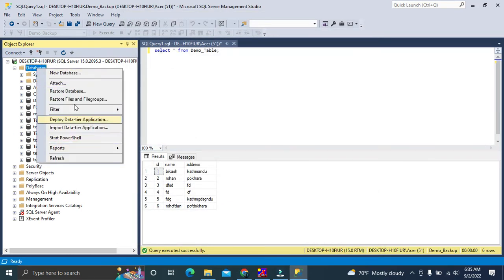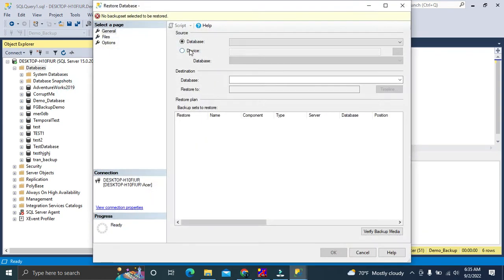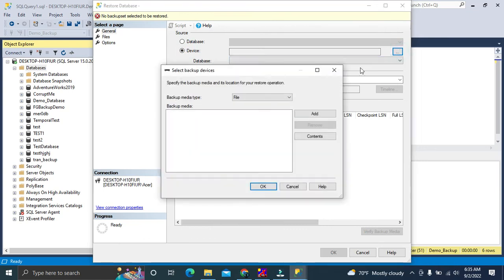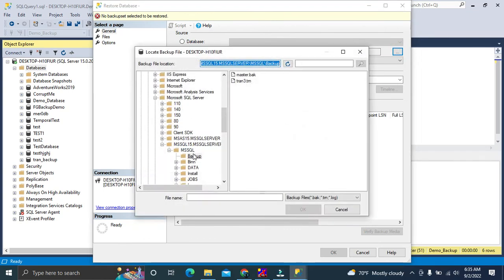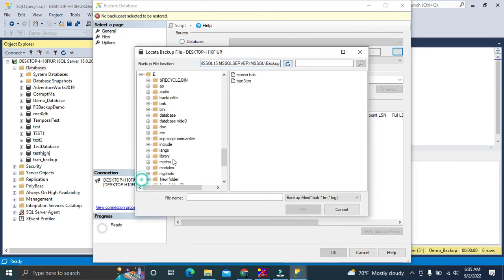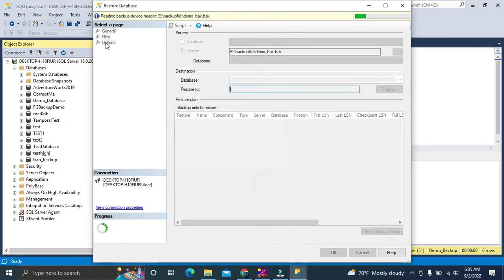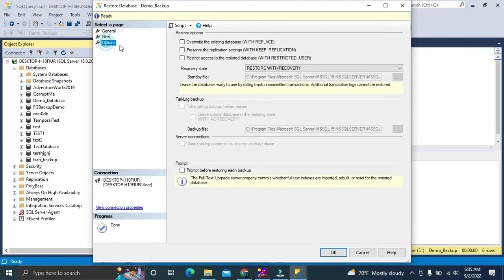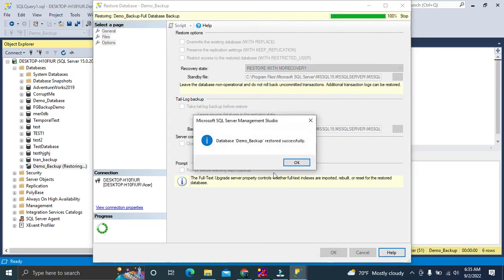Click on Database, Restore Database, choose Device, click the three dots and Add, and again go to the E drive. Inside the backup file, choose the demo backup, click OK, click OK, then click on the option, choose restore with no recovery mode and click OK.